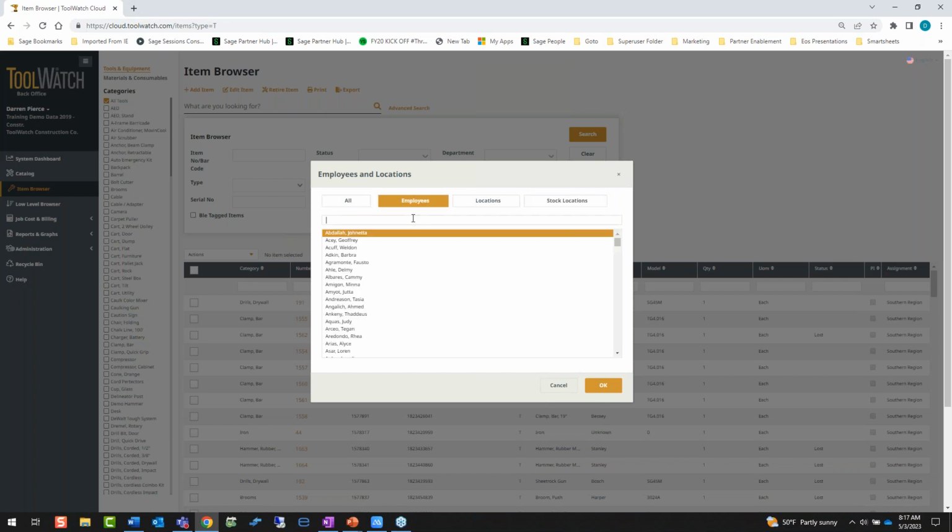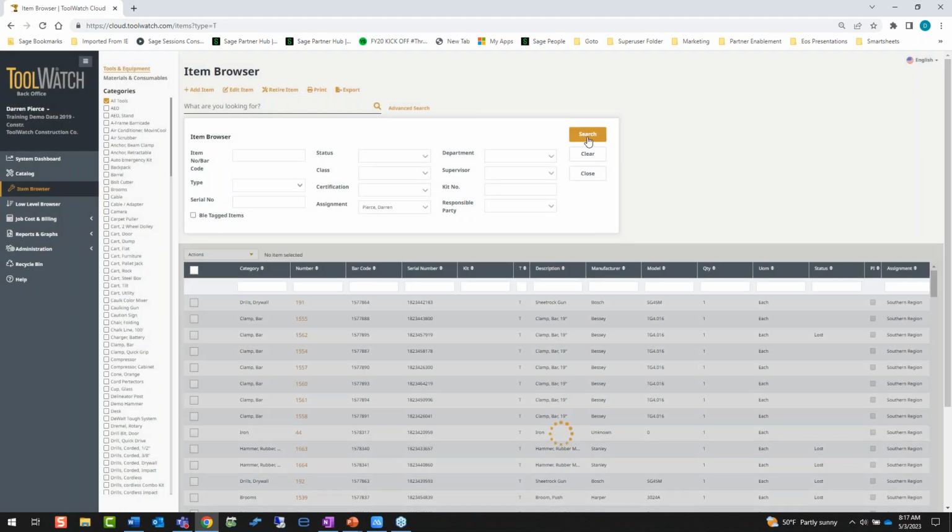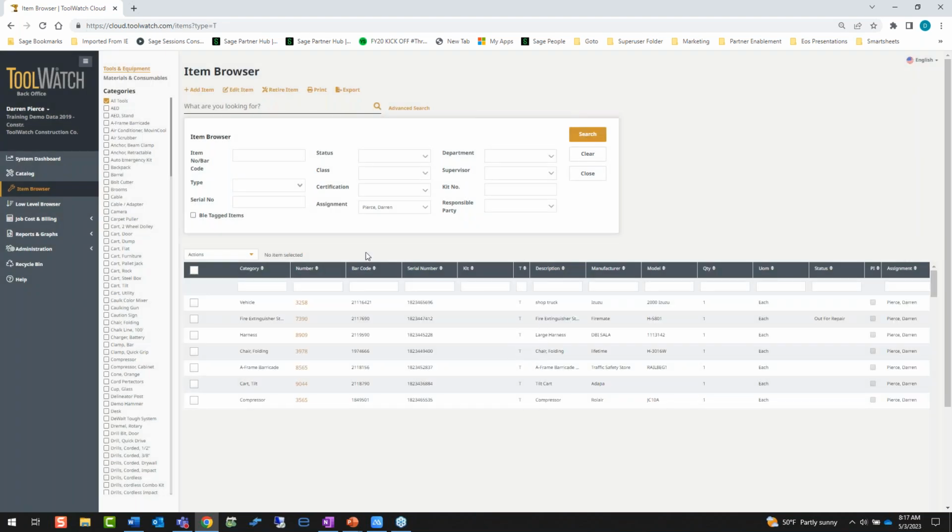But let's drill down into, well, me. And let's see what I've got going on. So if I search for the piece of equipment that I have out there, it's going to very quickly drill down right to what I have, what's in my ownership and assigned to me. So it's going to give me all of that information, that detail right there.